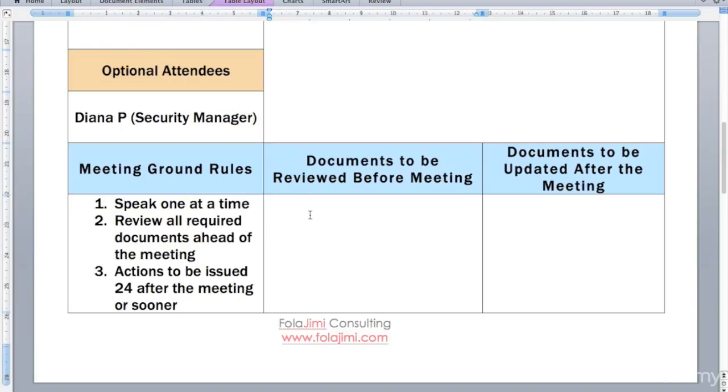Now, what documents should be reviewed in this meeting? We've already mentioned there is a health and safety report, so that would be a document to be reviewed. There could also be a regional health and safety report.